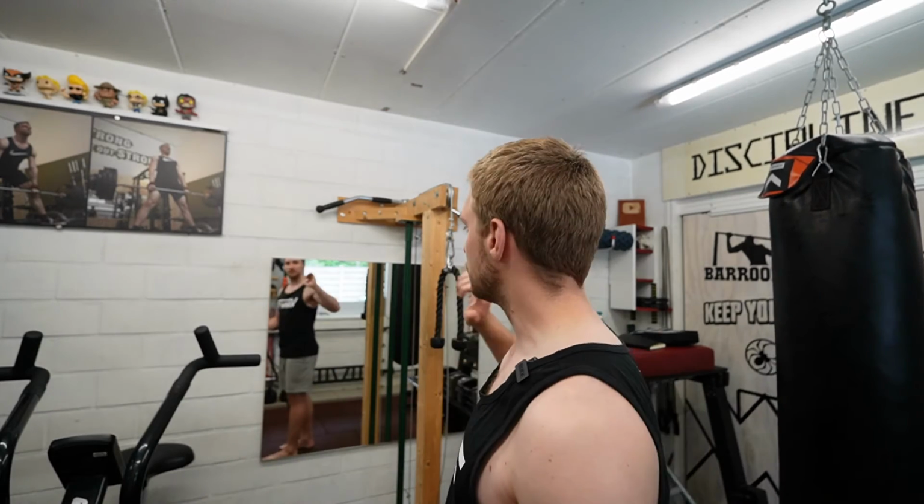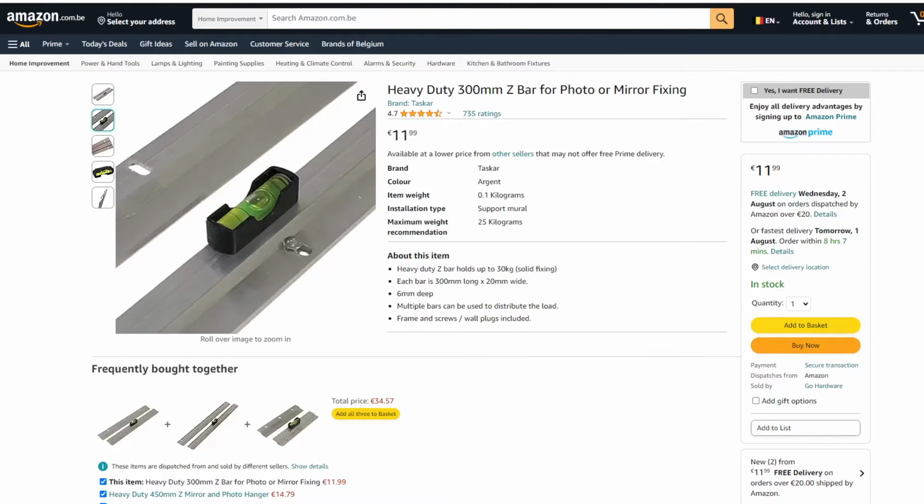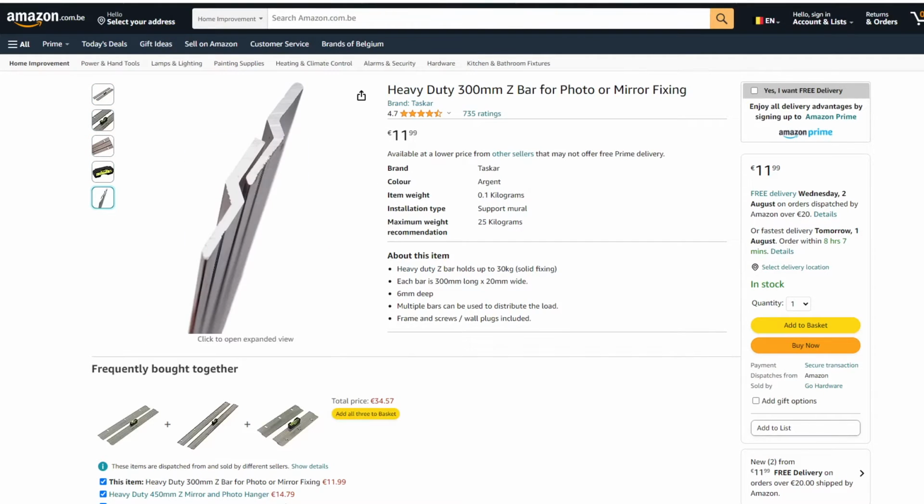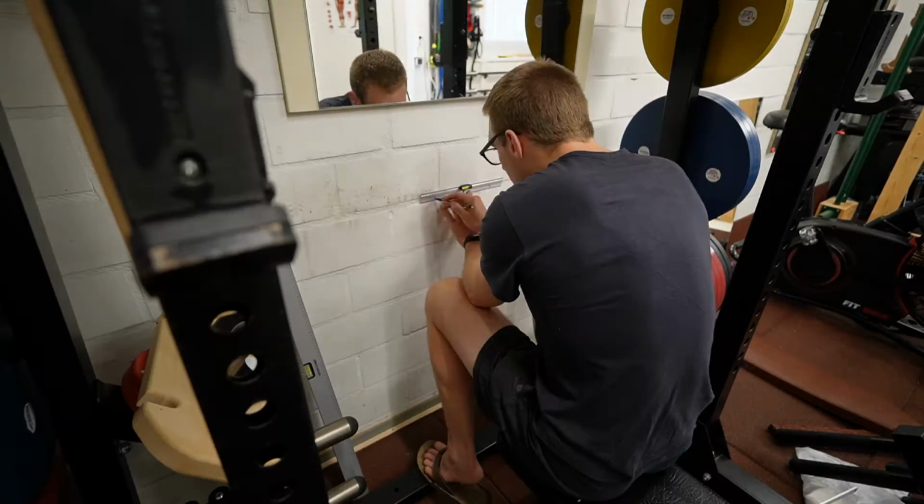Again, I do recommend that you put your mirror against a piece of wood so that it's protected against vibrations or somebody touching it or leaning against it, which you shouldn't do, but you never know, that happens. Get these French cleats on Amazon. I got one that's 30 centimeters long that is made out of aluminum, so it's very lightweight as well.